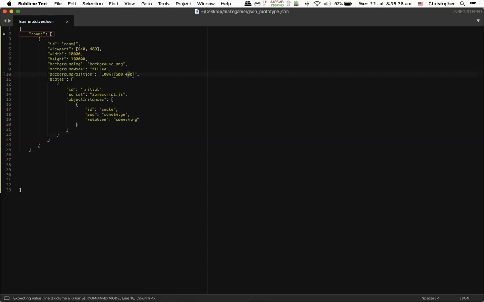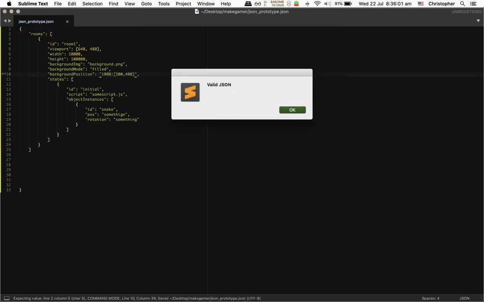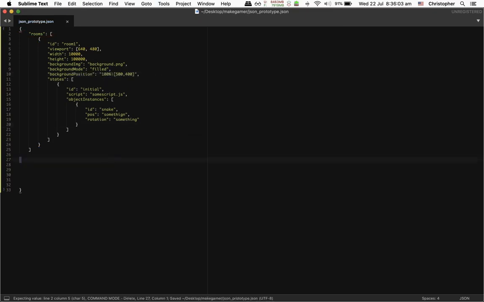I wonder if it was reading the square brackets inside the string, if that was confusing it. I doubt it. Like if I get rid of this. Oh, it is that. No, it is valid now. Okay, I have no idea what's going on. It's valid. Yeah, anyway.